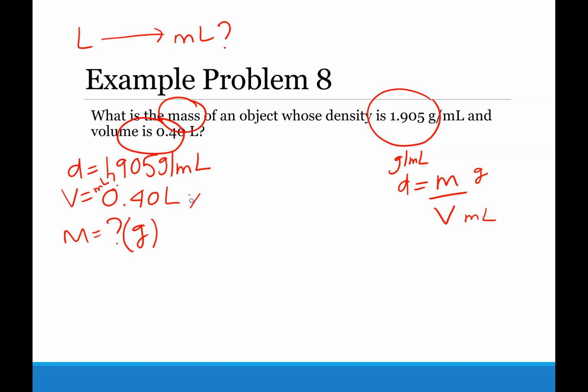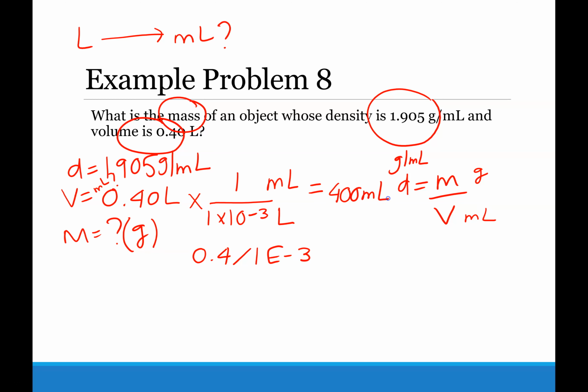So we will draw our multiplication symbol, draw our division bar, bring liters to the bottom to cancel, and convert straight to milliliters in one go. So we give the 1 to the thing with the prefix and the metric system constant to the base unit. So in your calculators, you should write 0.4 divided by 1 second e to the minus third. And that is going to equal 400 milliliters.